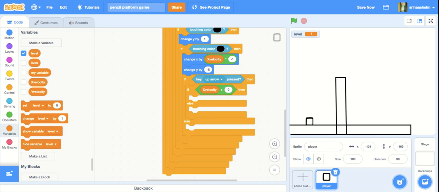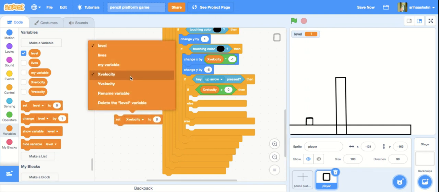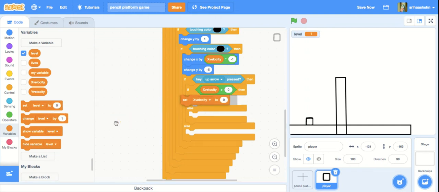Next drag set x velocity to 0, and next set x velocity to -10.